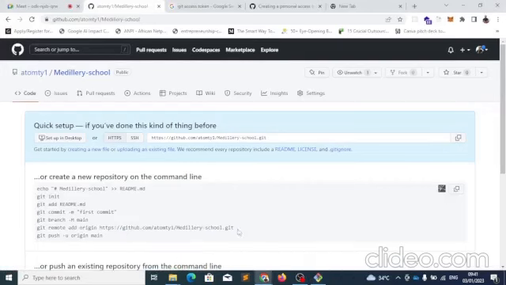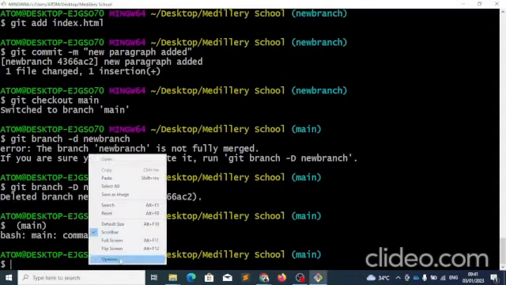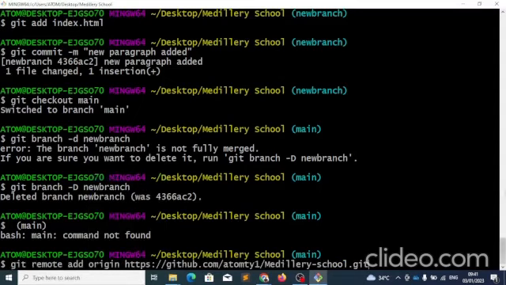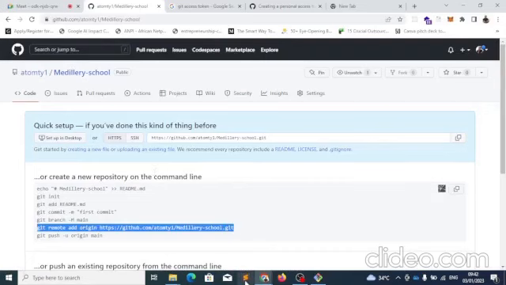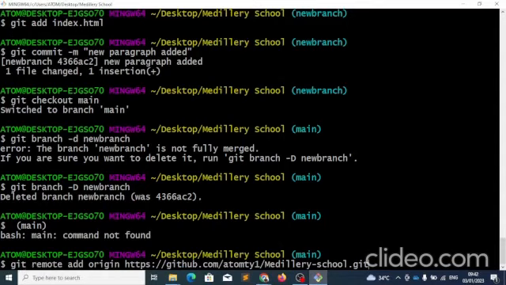I think I've copied this. Bring it to my code. Now let's take it one after the other. We have two gits. We have the remote git and the local git. Everything we've been doing all this while has been the local git, meaning that these changes are just on my system, they are not online. But git remote tells git that I want to start dealing with remote, online. So git remote is just telling you that this command is for remote.